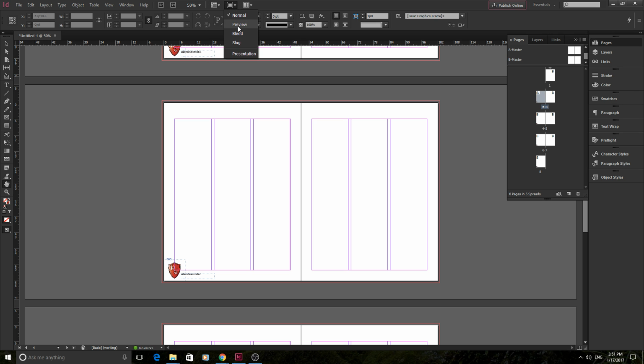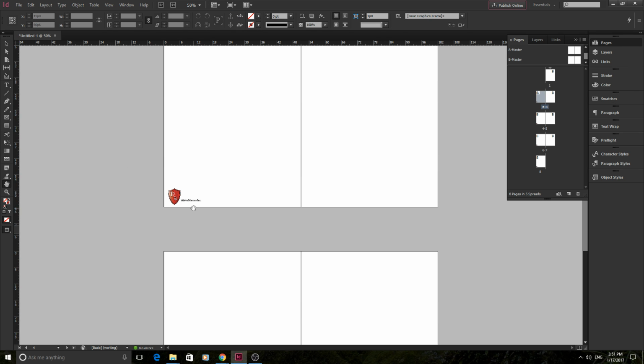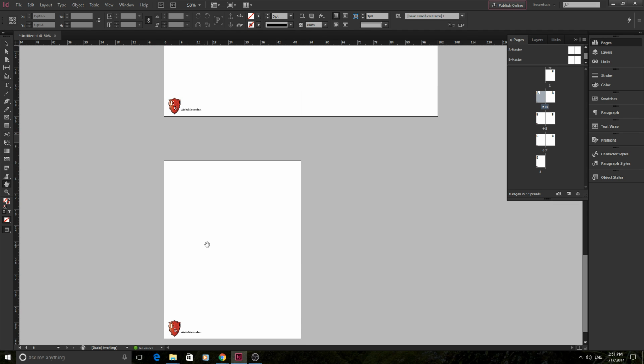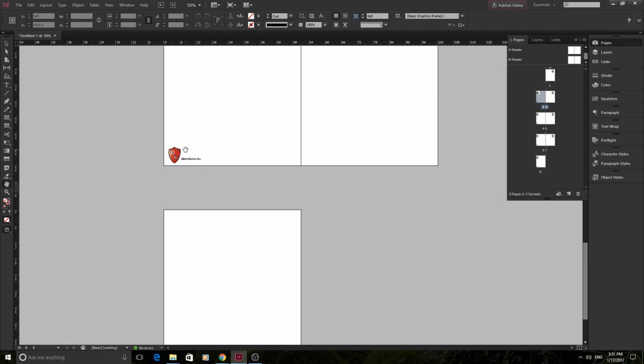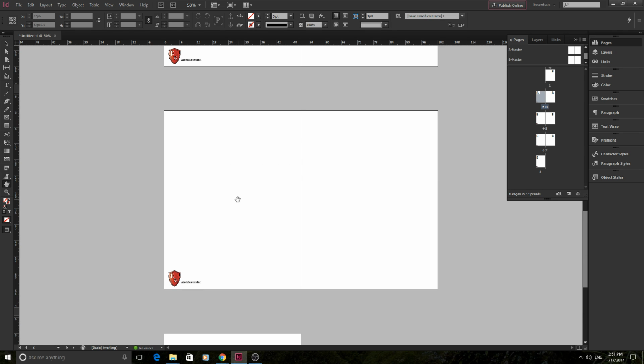And if we go up here to preview mode, you can see that now every single page has it in the exact same spot, on the left page right there. Makes it so much easier. We don't have to make sure that these are aligned with each other. If we want to make a change, we make one small change and it adjusts all of them. And yeah, just really, really simple to do.